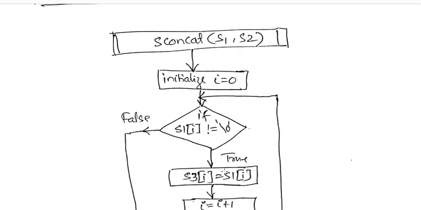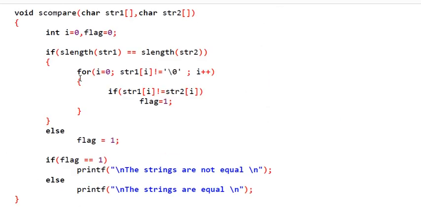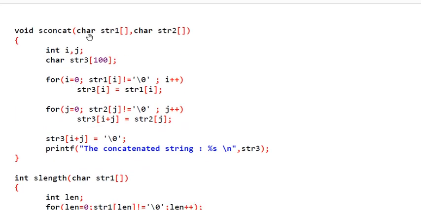The concat. So next is concat. In case of a concat, we will join strings. This is the start of the function with 2 parameters, 2 values s1 and s2. I will show you the concat program here. Okay, so this is the beginning. We have a third string. We will copy the first string, then we move to the next location i plus j and copy the second string, and at the end we append the null character. That is the logic that is used.